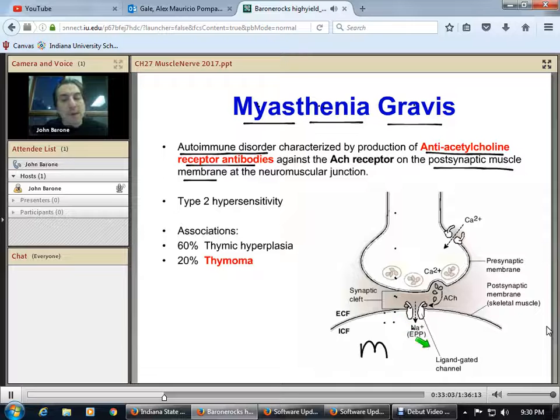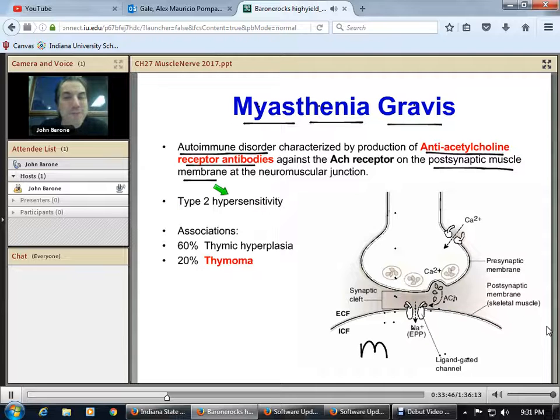But what is it really? It's a sodium channel. So it's a ligand-gated, the ligand is ACH, that's the ligand, ligand-gated sodium channel. Don't get mad at me. Everyone memorize it as antibodies against ACH receptor. You look for it, it won't be there. It'll be antibodies against the postsynaptic ligand-gated sodium channel. Man, how do they figure these things out? They always want to know, how does every receptor work? How do channels work? So this is a receptor for ACH, which is a sodium channel. That's how it's going to bring the signal in.